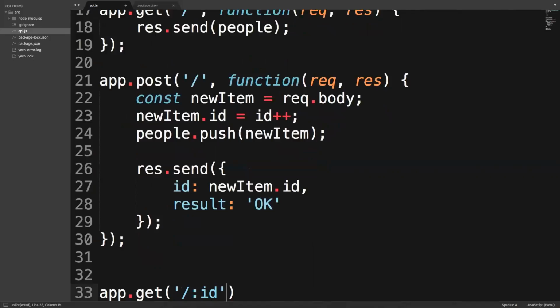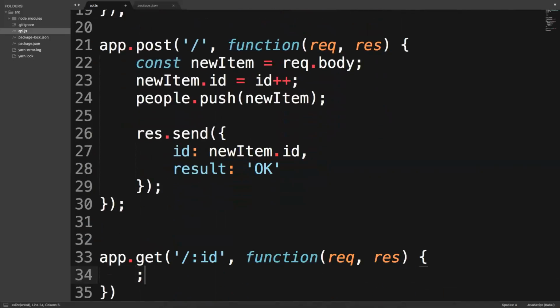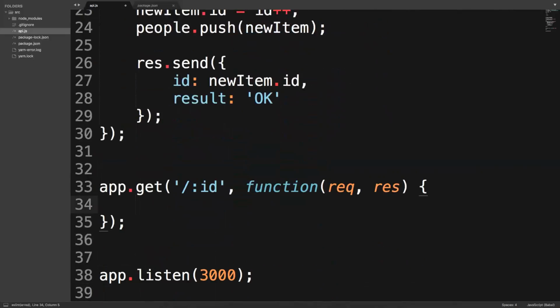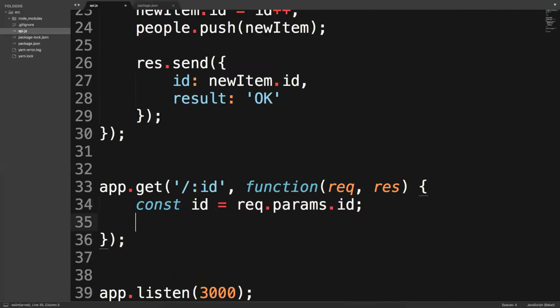So let's go. Let's say function request, right? And what am I doing? First, I need to get that parameter. That's params ID. So now I need to find that ID in my array. Make sense? So remember in JavaScript, we had this function called filter. So let's use that filter function. People.filter.